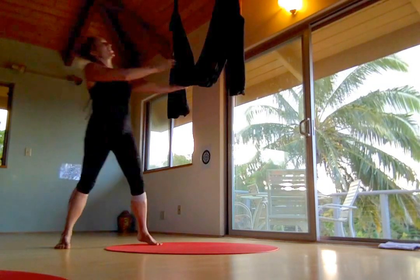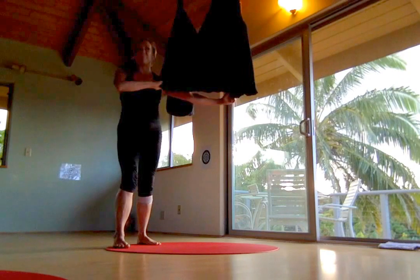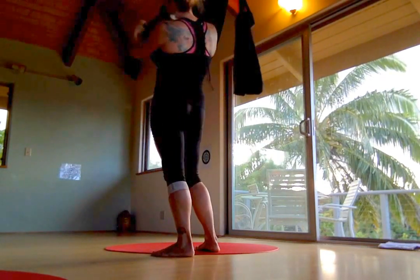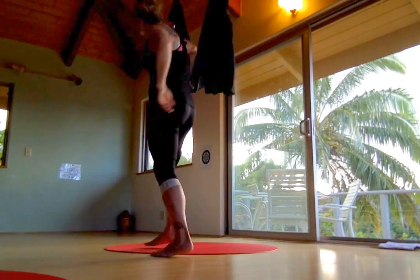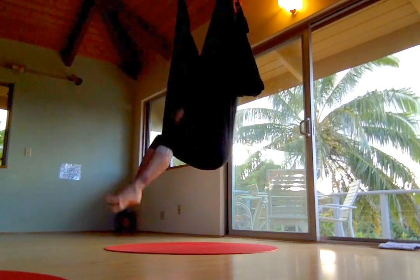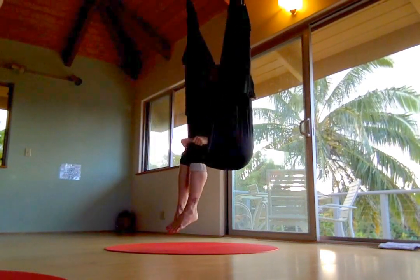Okay, so the swing spreads out, right? We talked about that. You're going to grab the front lip, not just the front edge, but a little handful, because I'm going to get that underneath my bum. I stand in front of it, wiggle in, and then stretch it over to my knees.